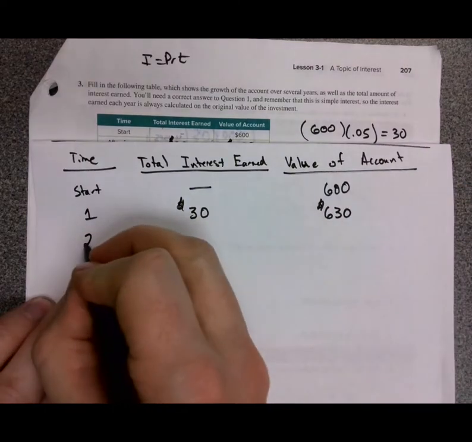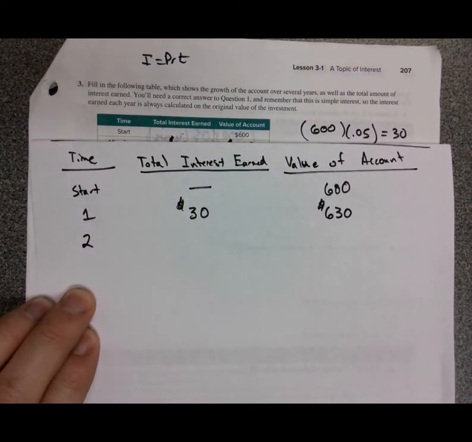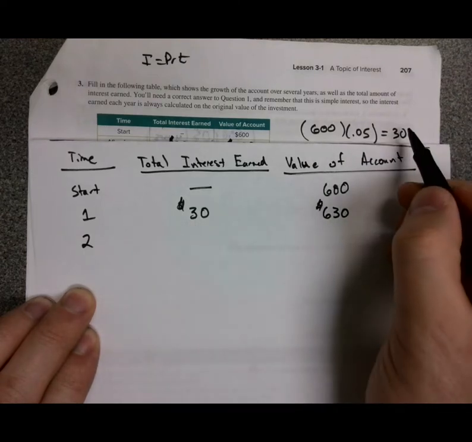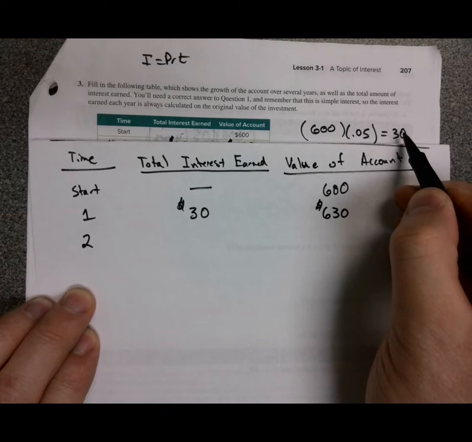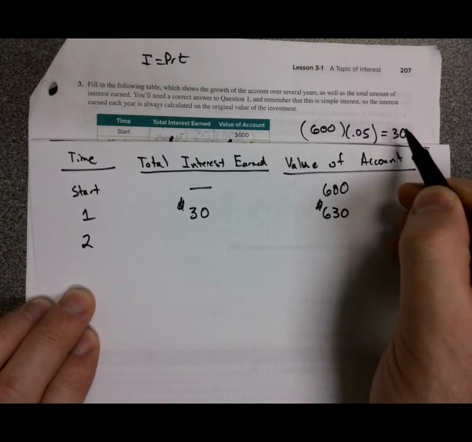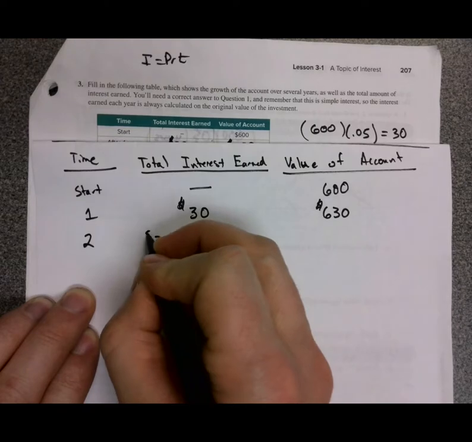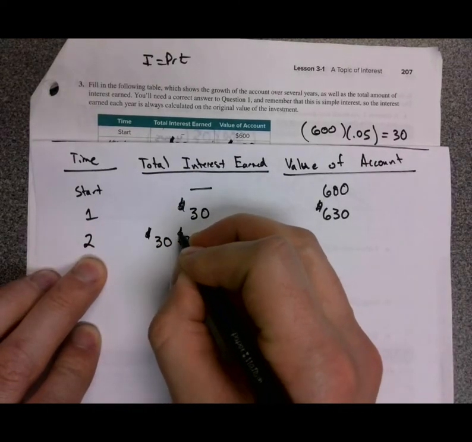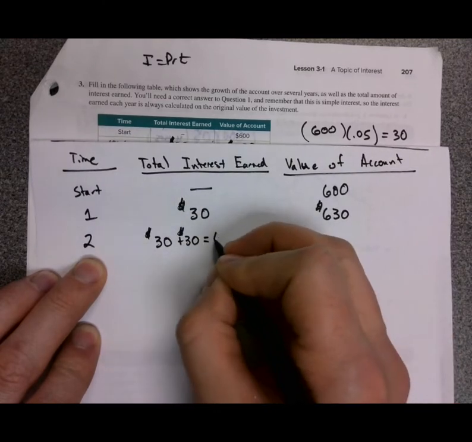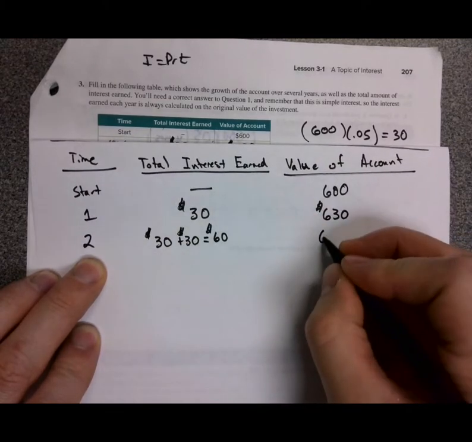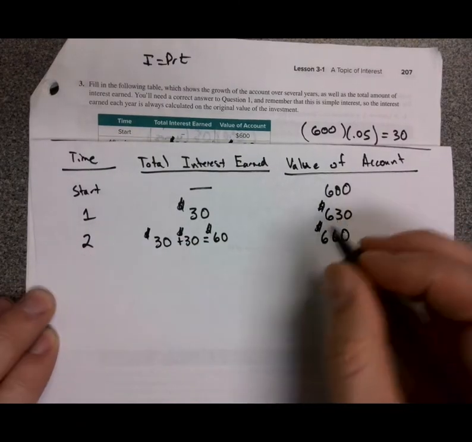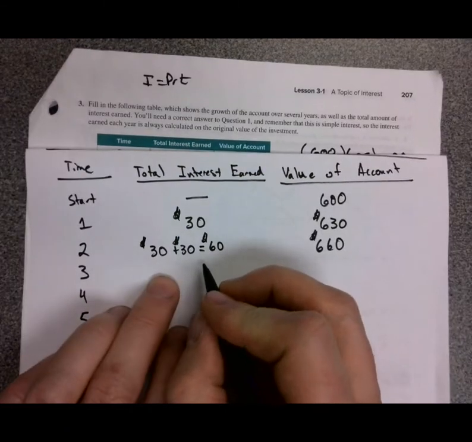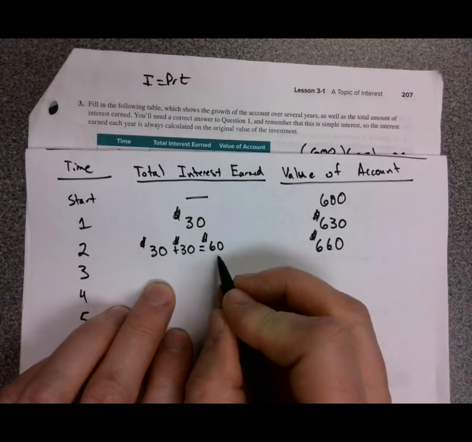But then in year 2, because this is simple interest, we're going to give you another $30 on that initial $600. In other words, the amount of interest you earn is fixed throughout the lifetime of your investment. So we would take the initial $30 that had been given to you after the first year, and add to it another $30 that you're now being given in the second year, giving us $60, and your account balance is now $660. If we continue this out for another, let's say 3, 4, 5 years, each year we're going to add $30 to the previous amount of interest earned.